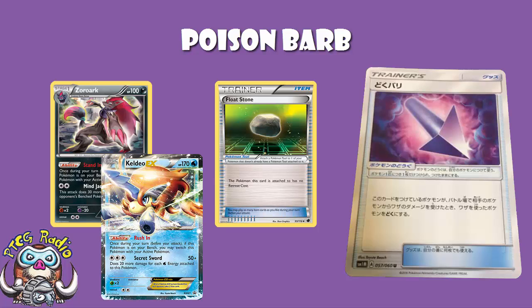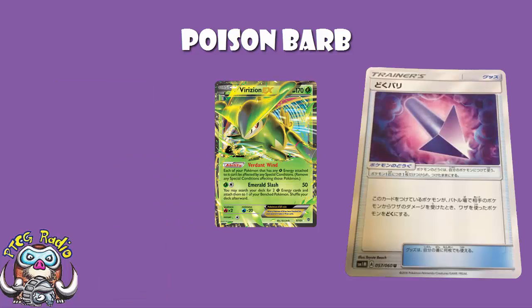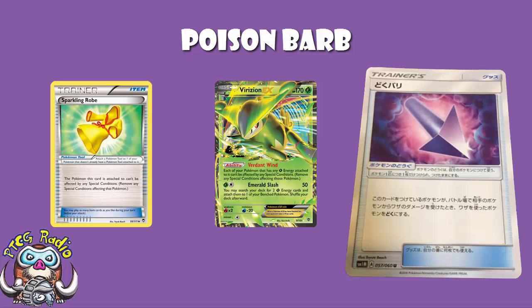poison. In the Expanded format only, there is Virizion EX, which stops your opponent's Pokémon being affected by special conditions. And also in the expanded format, we have got Sparkling Robe, a tool which stops them being affected by special conditions.